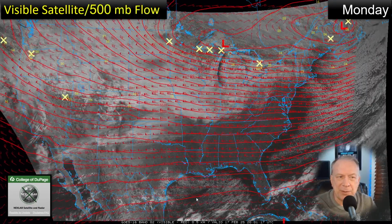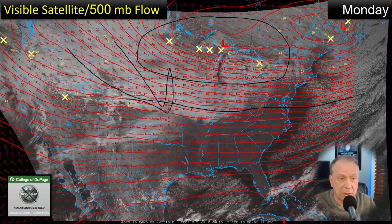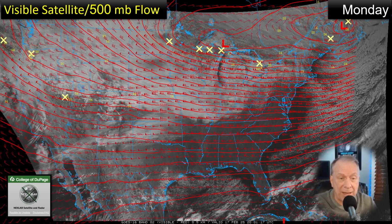This is what the jet stream, the 500 millibar, looks like, and there are many uses for this particular tool. In this case, we just want to highlight that the center of this always separates the extreme cold from the extreme warm, and this has been, all winter, fairly fast flow with cold air bottled up here but ready to unleash into the central U.S. It already has across the northern plains and will eventually spread south and a little bit more to the east with time.